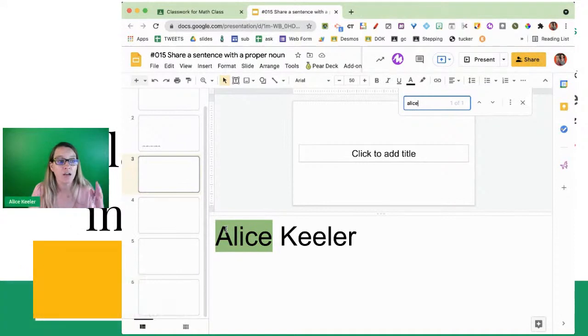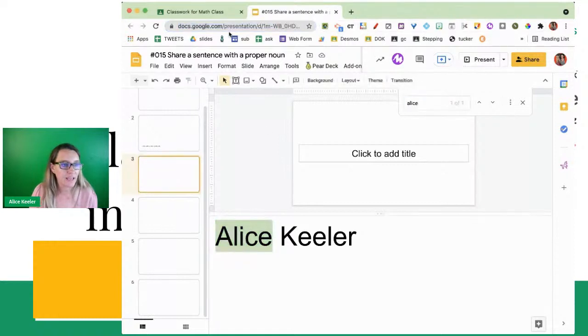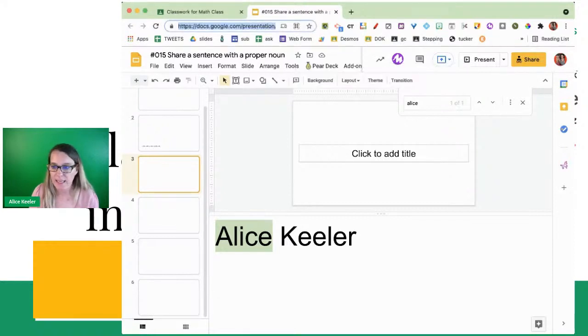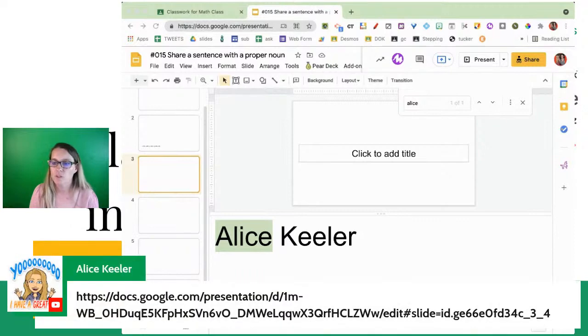Now, when they are done, we want them to copy the link up at the top. So you see here that this is slide 3. This is slide 3. And if I were to take this link and paste it into the comments, that link, I'm not sure. I think this is working. I used a Chrome extension. I'm going to do it again just to make sure I had the right one. I'm pretty sure it's the same one. We'll just put it there. Okay, look. So that links to exactly this slide 3.